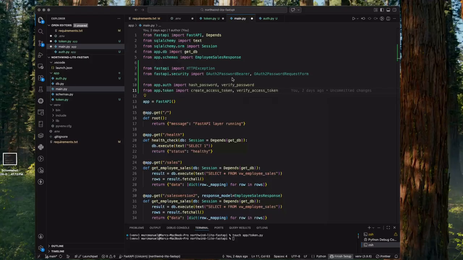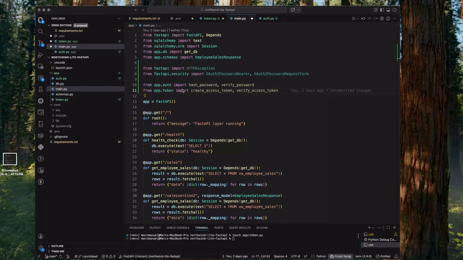We also added OAuth2PasswordBearer, which tells FastAPI that this endpoint uses OAuth2 with password flow. It helps with handling tokens. We also added OAuth2PasswordRequestForm, which basically parses incoming login form data, giving us username and password automatically.